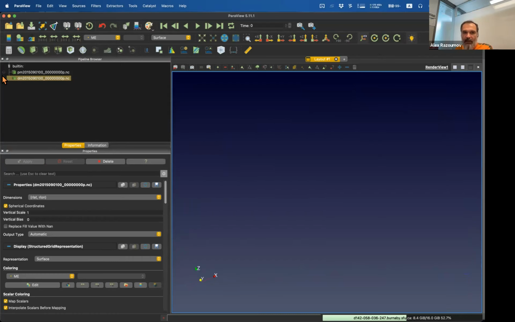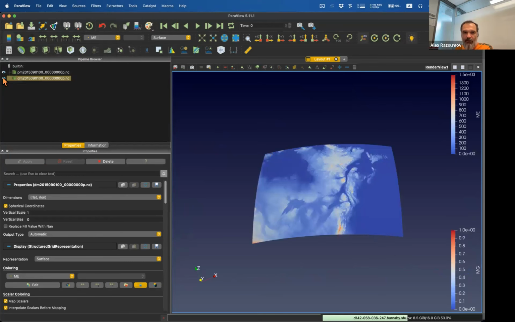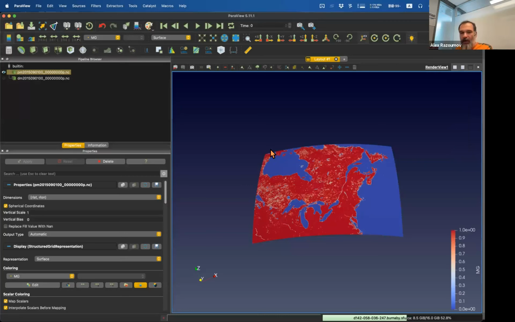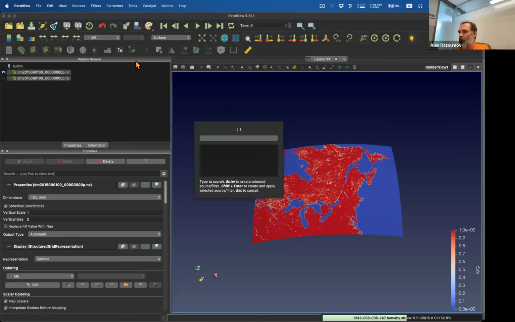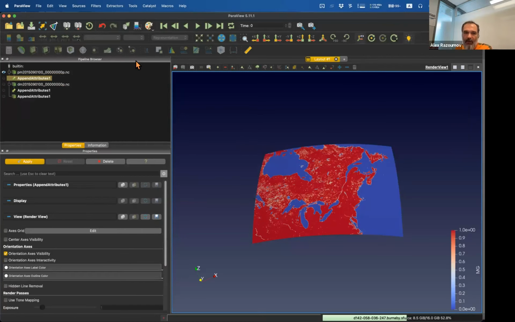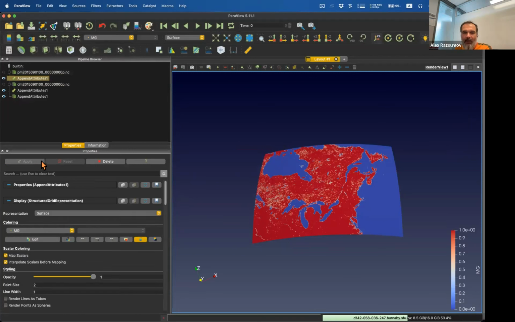So here I have two completely different files, two completely different variables, right? And as you can see, right now I can visualize either one or the other, but not both of them. In ParaView, it's actually possible to append these variables to create a single variable. So the way I do this, I'm going to highlight both data sets in the pipeline browser, and then go to Filters, Search, and search for the Append Attributes filter, and then I'm just going to click Apply. It creates a new discretization onto which both variables are projected, right? I'm looking only at the output of the append filter. Now I have two variables.